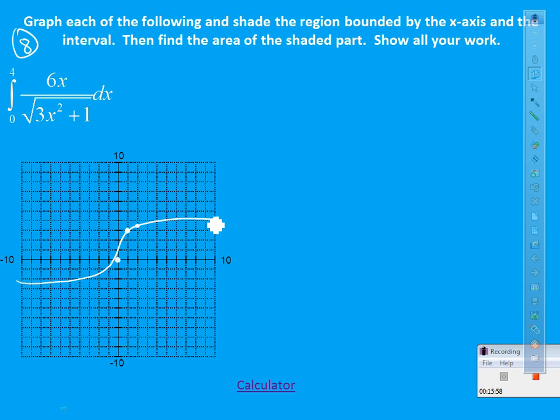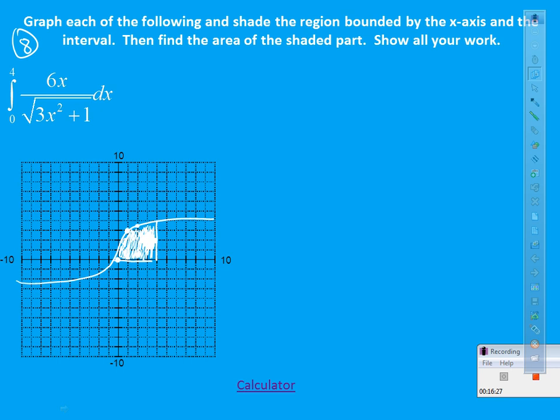You're finding the area from 0 to 4. So 0 to 1, 2, 3, 4. Here's what you're finding. And remember, everything is bounded by the x-axis today. So we're going to find this area right here. On your sheet that I'll give you here in a little bit, I'll have you sketch the graph, and you get to use your GC as much as you want. Graph it, plot your points, trace your points, whatever you like to do. But there's the area that you're going to find.